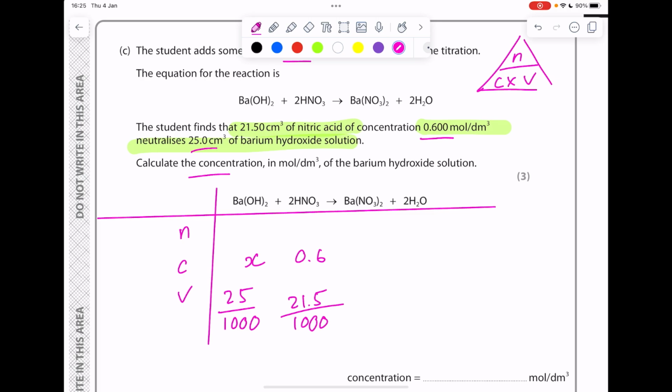This means we're ready to find the number of moles. So number of moles is given by concentration times volume, so the number of moles of nitric acid is these two numbers multiplied by each other. 0.0129. Check the mole ratio, it's 2 to 1. So we can take this number and put it there, but only if we divide it by 2. Our last step is to find X, the concentration. We do that by doing number of moles divided by volume to get 0.258.